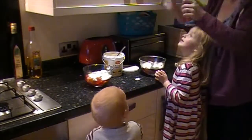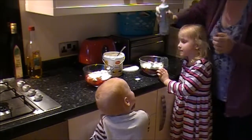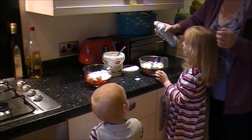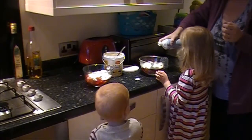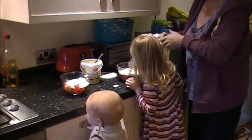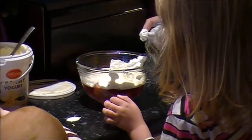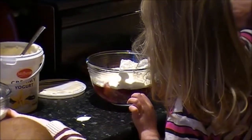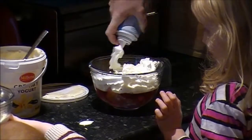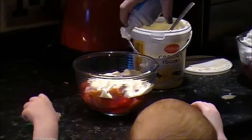Right. What's this? A squirty cream. Now, I don't know if we can manage this ourselves. Shall Mummy do it? Or do you want to have a try? There we go. You have to press that button there. Shall I do it? Woohoo! And then do you want to start decorating with some raspberries?